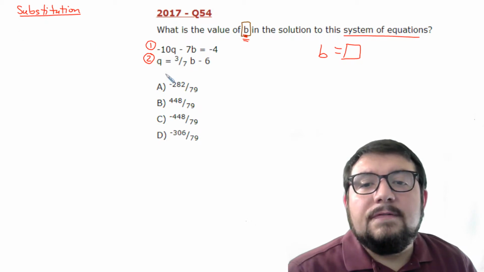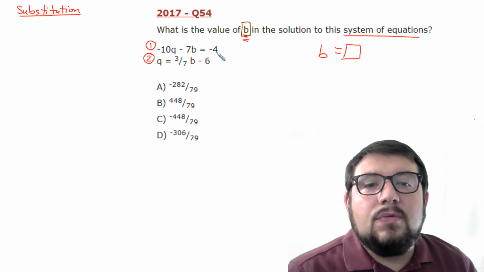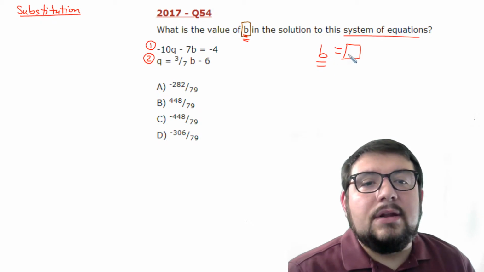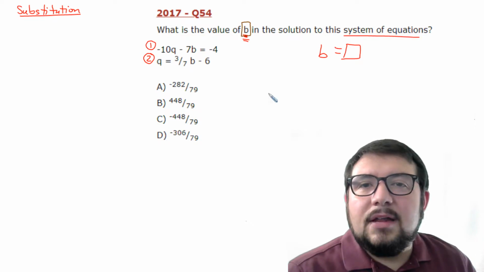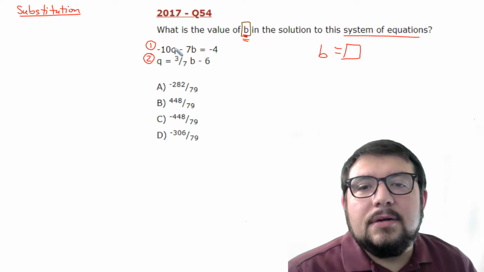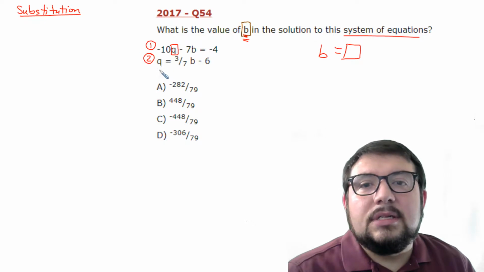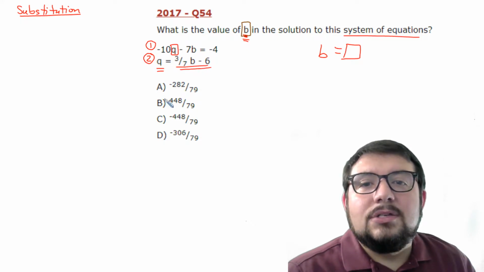The first thing I can see is that wouldn't it be nice if I could have an equation that only has the letter b? Because in my goal right here, I don't see the letter q anywhere. I just want a b and a number. So I want to get rid of the letter q, and there's a tricky way to do this. Right here in this equation is the letter q. And guess what? This equation, the second partner equation, tells me that q can be replaced by this algebra right here. So that is what they call the substitution method.